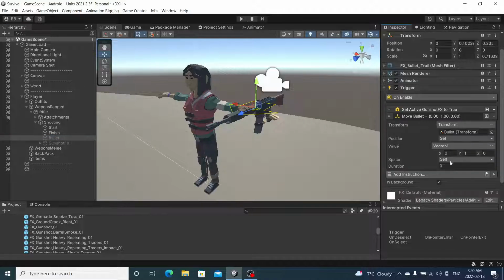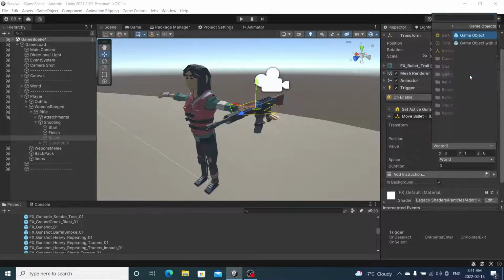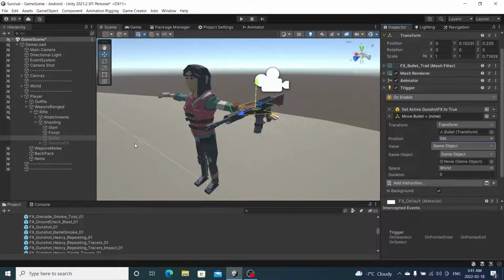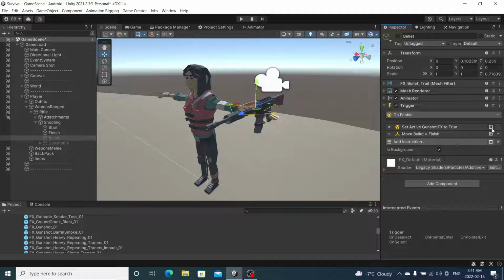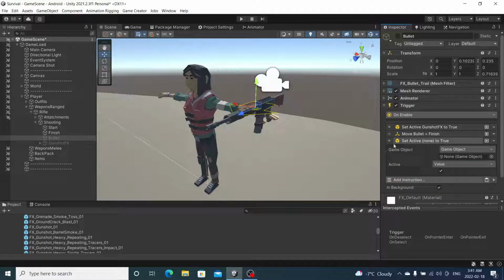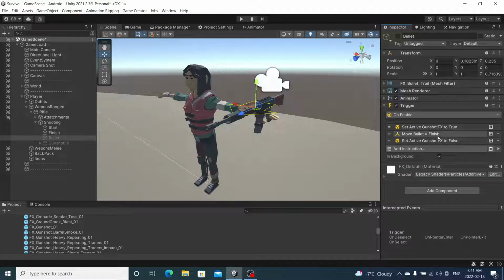We are going to move it in the world space, and we're going to set it to a game object. That game object being our finish. And we're going to do that in half a second. Linear time. Okay, and we will wait to complete, and then we will duplicate that, move it down. We're going to set active gunshot to false. And that's pretty much it for a bullet gunshot.